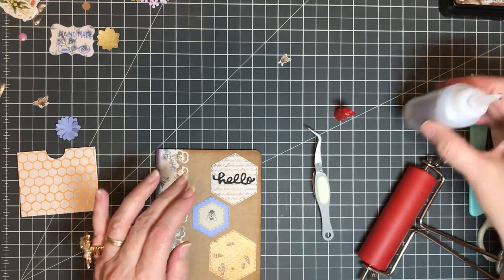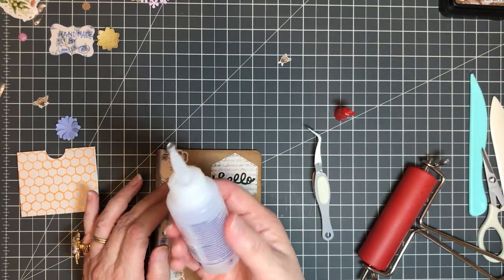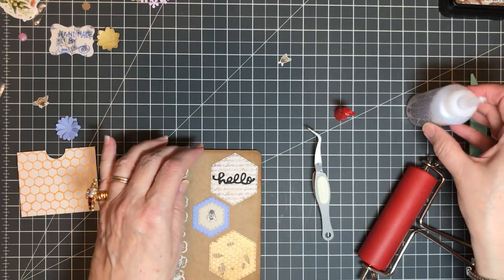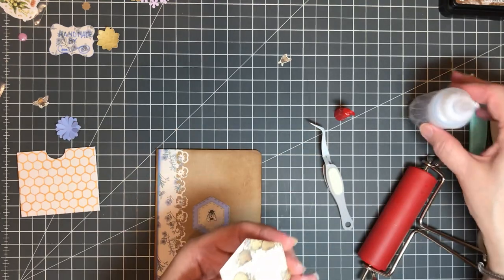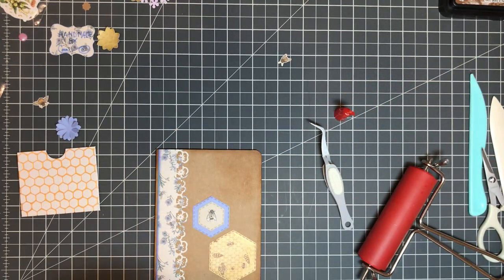Because, oh, there's that bubble, y'all. See? And I know other people have had that happen, too. Like I said, the only thing I can think of is that there's pressure built up in that bottle. That's the only thing I know that's happening.